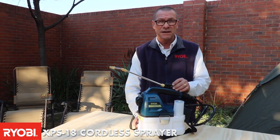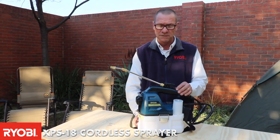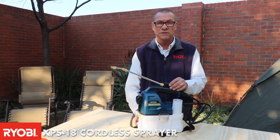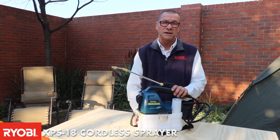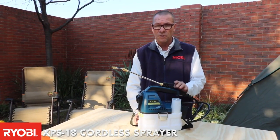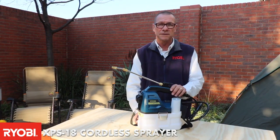You can also use it as a pesticide sprayer to kill insects in the environment around your tent or your camping site, as well as you can use it as a sanitizer when you want to sanitize anything. You can do the bathrooms and toilets as well as inside your car and inside the tent.